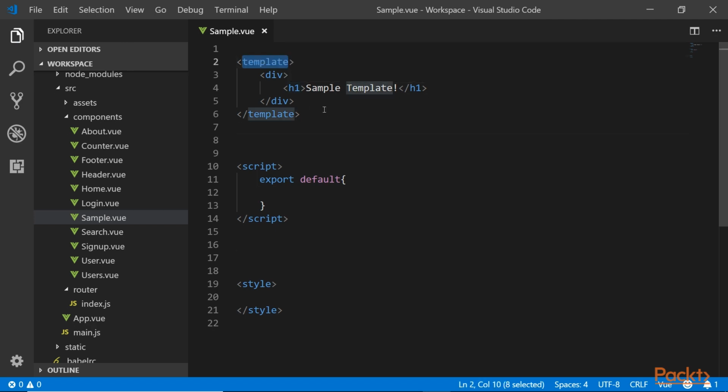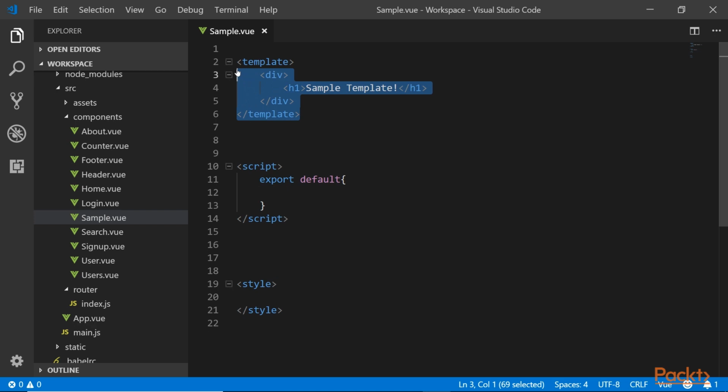Now, this is a template. Okay, it's required. This is an HTML5 template. This is not a Vue.js template. This is just a regular HTML template. Now, if you are not familiar with the template element, it's just like a placeholder. It holds all this content inside this template. If you put that in the browser in the HTML file, you'll see that it will not be rendered at all.